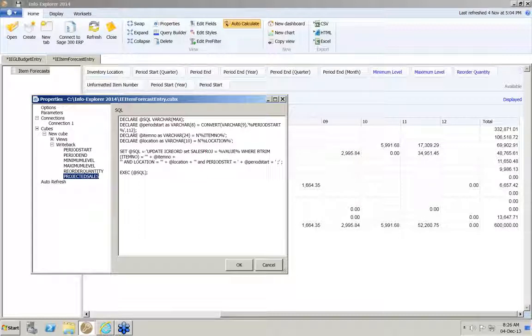And then it's just where the item number equals the item number and the period start. If you're familiar with those tables, they've all got a period start of 1900, I believe. So you always have a start date of 1900 in that particular table. But if you're using that table in any other way, you just need to change the SQL query, and it will still update through to that particular table.